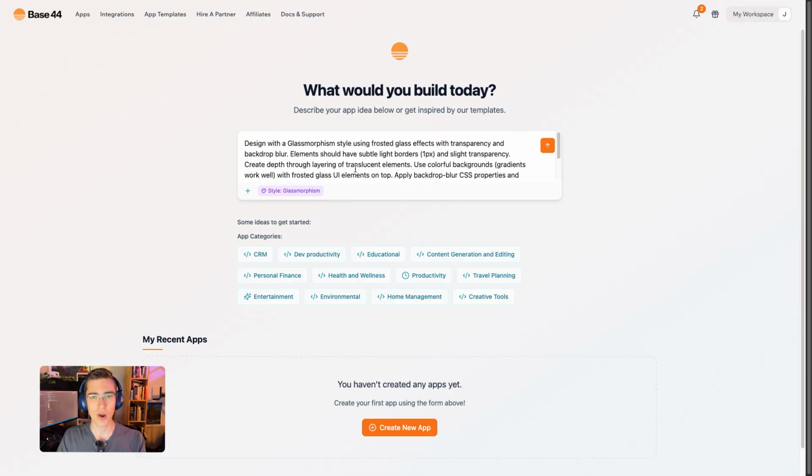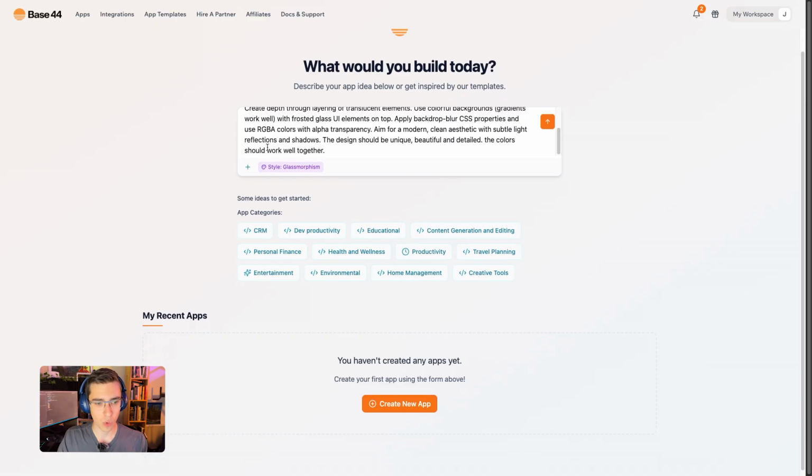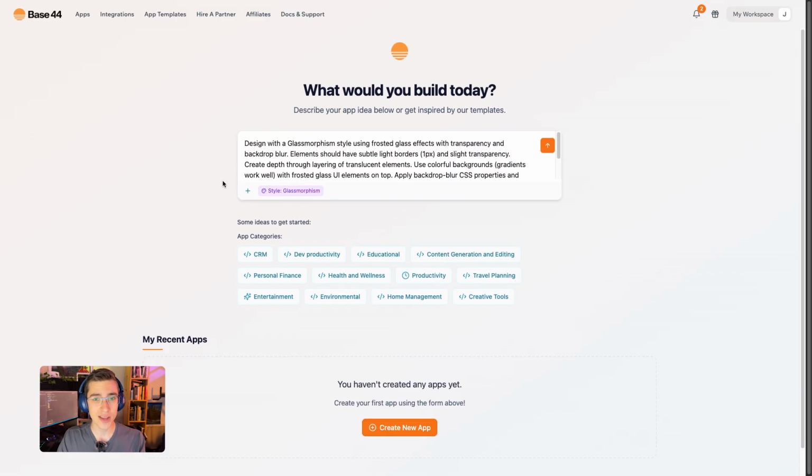And this is a great way to give you an example of what an excellent prompt looks like. This entire prompt alone right here is just to get that same glass morphism style. So for the entire rest of the application, we need to make sure that our prompt is as specific as physically possible. Because whatever it is that we're building, if we want to make sure that we're going to get the best result, we need to be as detailed as physically possible.